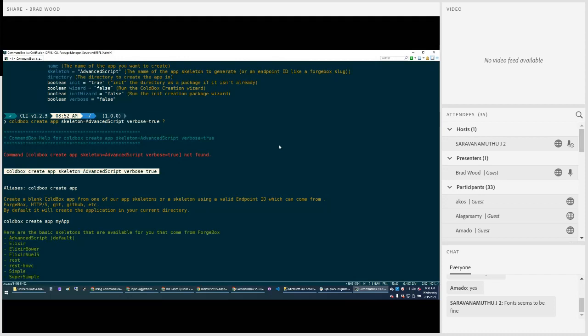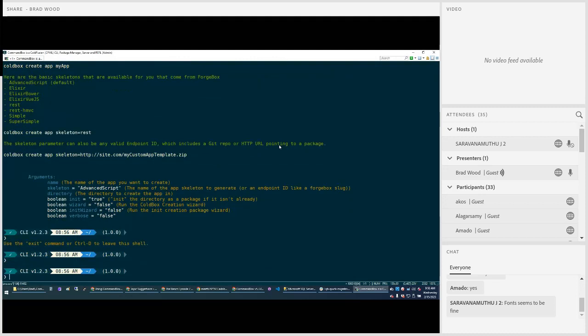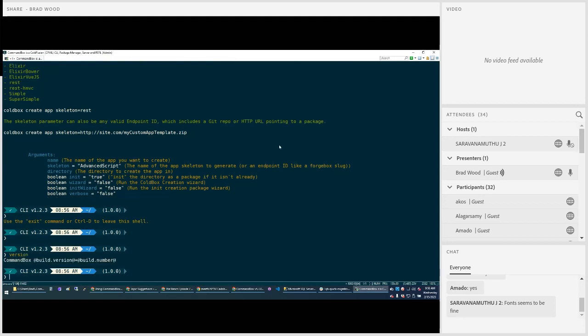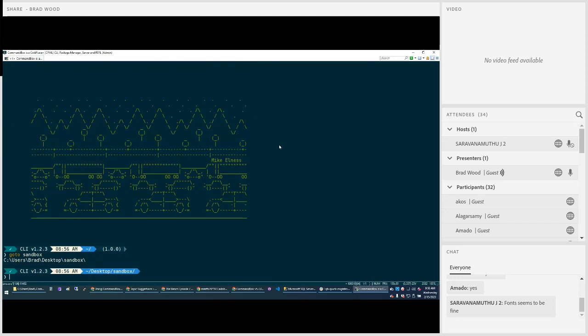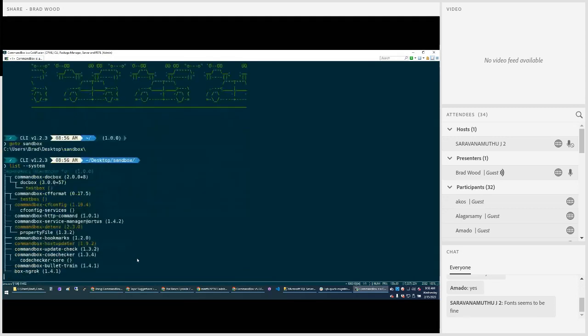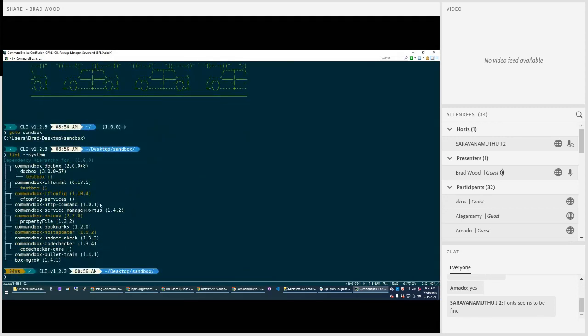So let's talk about parameters real quick. Everything in CommandBox, as you've kind of seen, is built around this idea that there's commands and the commands do things. So the only two commands I've really run so far is the version command and the info command. Let me actually jump over to my sandbox folder. The go-to command is not part of CommandBox. That's actually a module somebody wrote that you can install into CommandBox, and that is called the CommandBox Bookmarks module. It's really kind of handy.